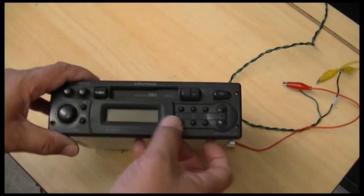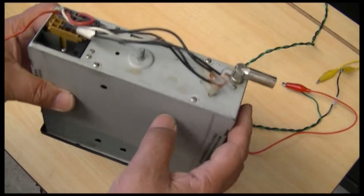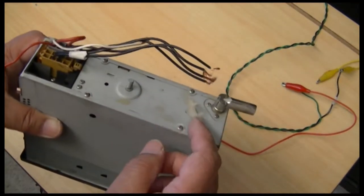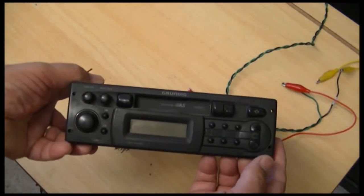I'm going to just test it out, make sure it's all working. What I'd like to do is an experiment, because I'd like to put a different input in — so I can put my iRiver in there or something like that — to play through the amplifier. So that's the experiment today I'd like to do.